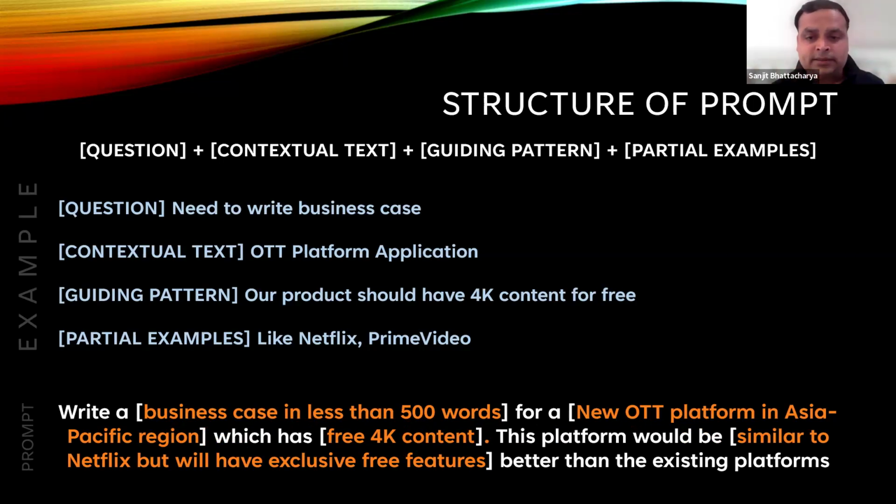Now, when you look at this entire thing, it is not just what I have said in the above lines. For example, I said write a business case, but here I've written write a business case in less than 500 words. It's all customizable. I could have removed that 500 words and it would still have given me a decent result. Then a new OTT platform, where I did add Asia Pacific region. Again, customizable. Free 4K content is already there, and the examples it has taken. So when you write this kind of a prompt, that is when you get a desired result, right?